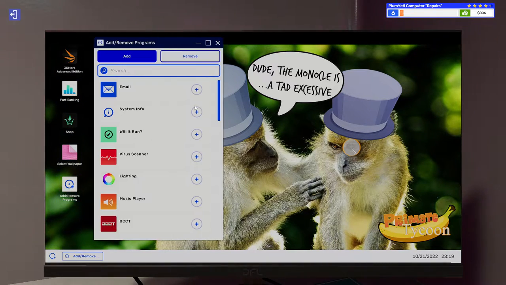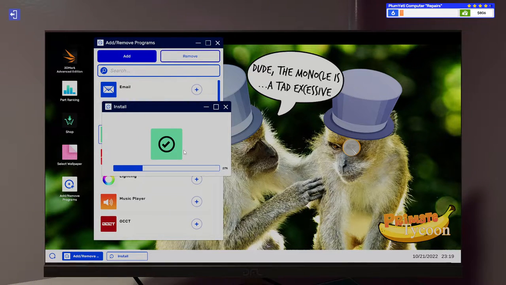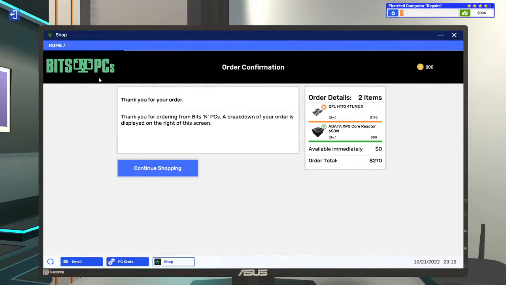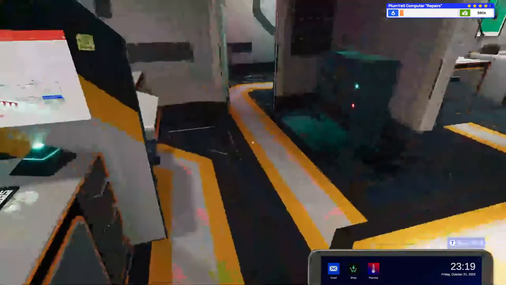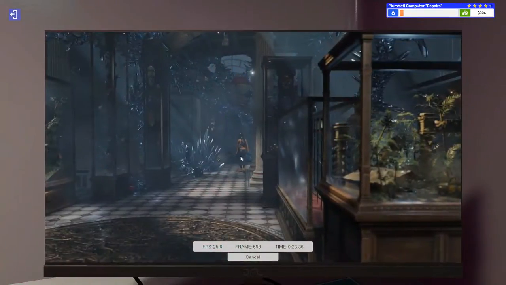So I need to add a new program. I want to add, will it run? So I'm going to let that run for a second. Then I got to go get the name of this game that they want it running again. Email. They want it to run Baby Tycoon Manic Mayhem? I don't know what that word is. Okay. All right, so that thing's still running.